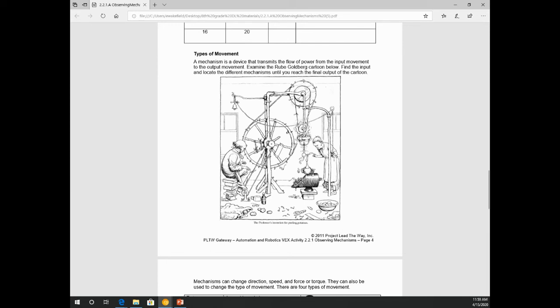Now, think about this. What did this change? Maybe it changed speed and torque. It's hard to tell if their size is the same or not. But we definitely know it changed what? It changed direction. Because look, we've got this spinning what I guess we could call vertical, and this spins along a horizontal. So it changed our direction by 90 degrees.